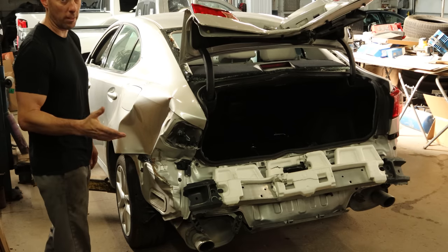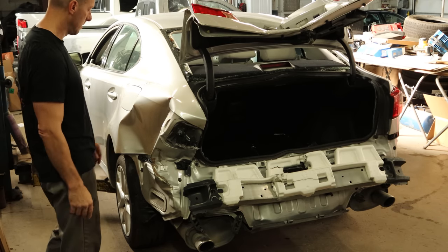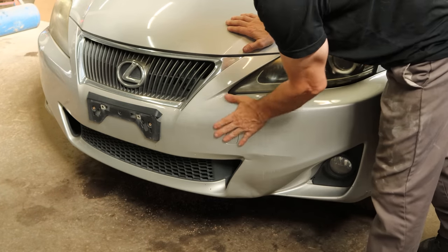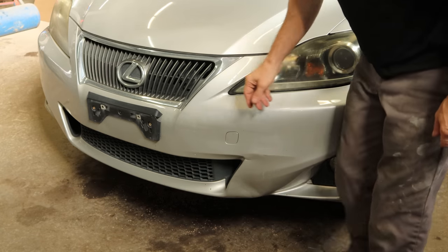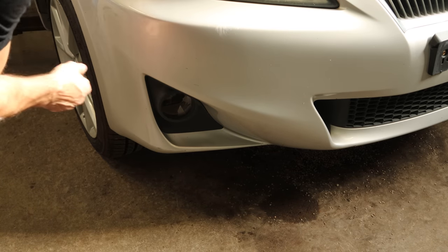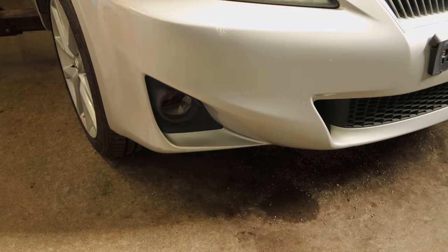Back glass — they're available everywhere. They fit '06 to '13 and they're cheap, so not really worried about that. We do have a little damage up front too. Looks like maybe it got shoved into another car, so we're going to pull the front bumper off, straighten that out, repair the cracks in the paint, and get a new license plate bracket. And this fog light is broken, so maybe it is a Texas car after all — I didn't get a broken windshield, I got a broken fog light glass.